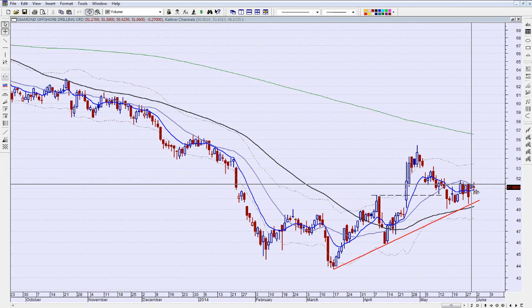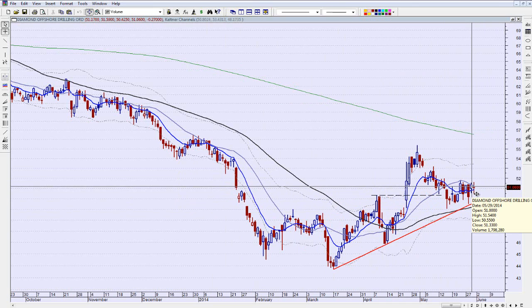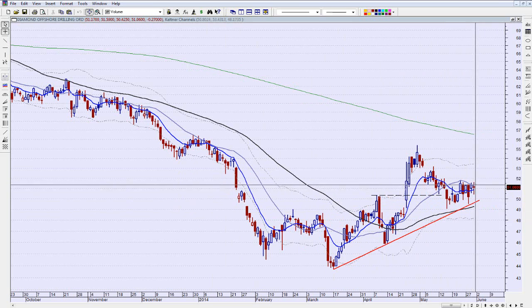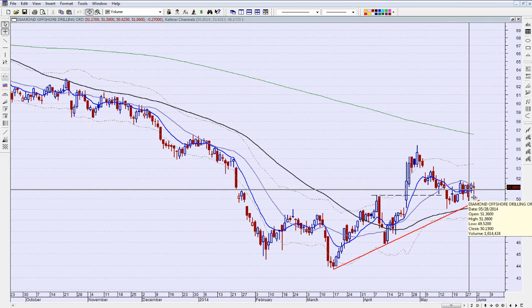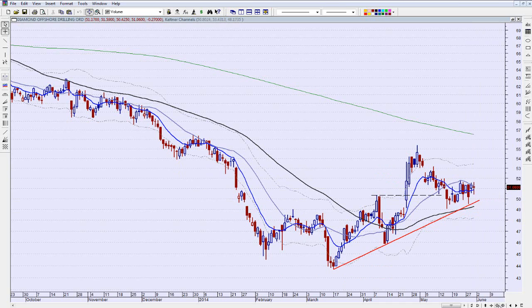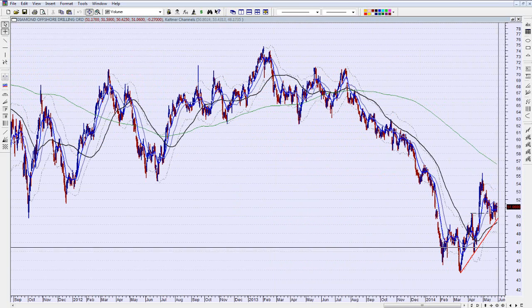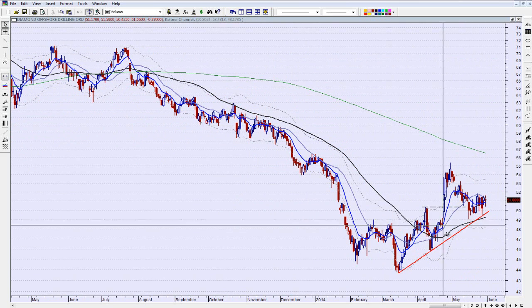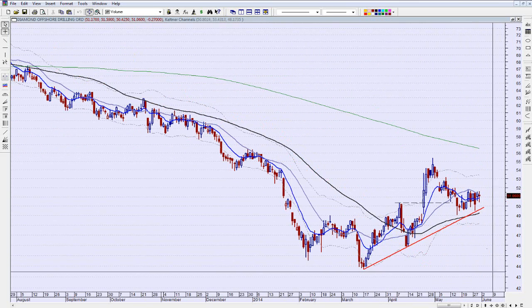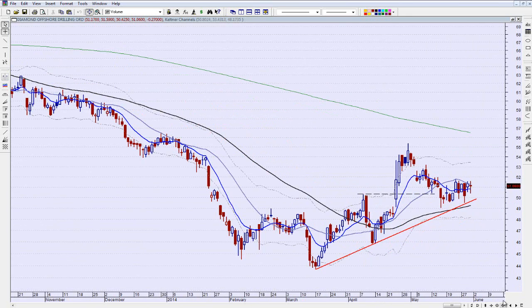That's why I like to have this kind of prove to me that it wants to move in that direction. Sometimes that works. Sometimes it swings up, hits it, and then it goes against you. But at least I'm not just saying, hey, I think it's going, and then I want to buy calls in here. I want to see it give me a little bit of movement in the bullish direction first. Okay, so that is Diamond Offshore, and it has had a pretty good pullback from this top up here, and so that's why I think we've got a good chance. And the fact that the 21 is above the 55, so I'm trying to stay in the direction of that. Now I know we've got the 10 below the 21, but we could easily start to pull up here. And especially since we had some pretty good movement in here.